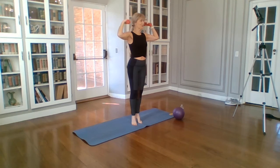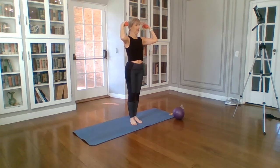So my arms are being supported by that armpit muscle. I call it the armpit muscle, the serratus anterior. Make sure the booty's not sticking out. And we go 4 more, and 3, and 2, and 1. Hold it here, lower the heels. Shift the elbows to face forward, and we take it out to parallel and squeeze.